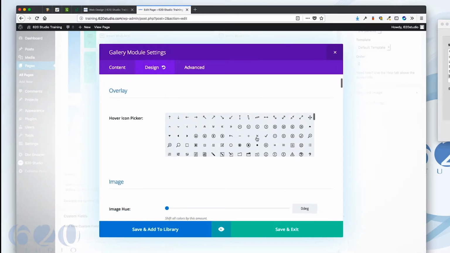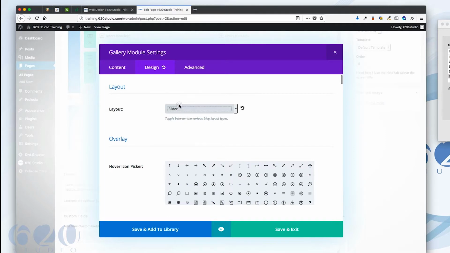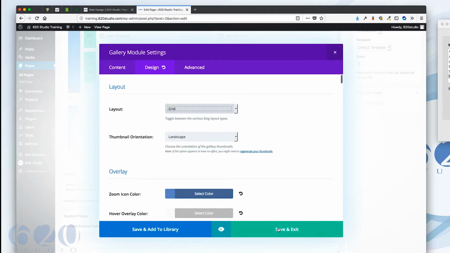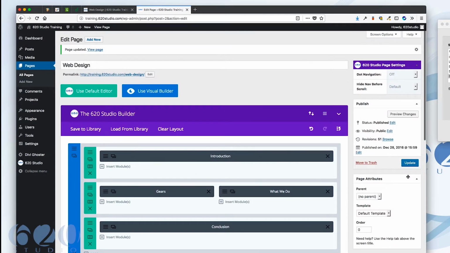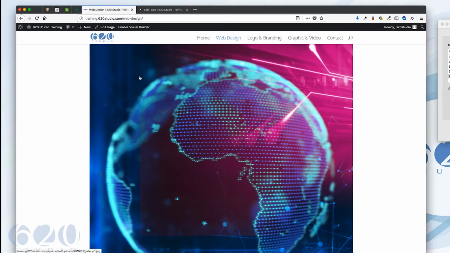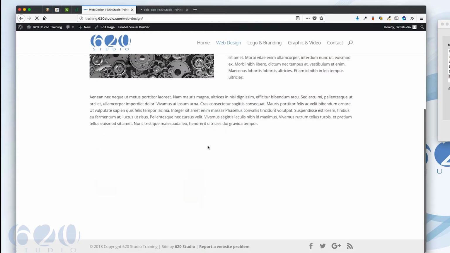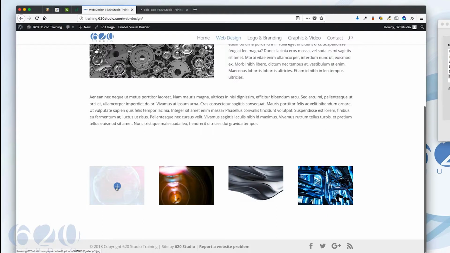You also have the ability to change the overlay information as a grid format. You can change the way that the overlay image looks. For instance, we can change that from a plus to maybe the magnifying glass with a plus.